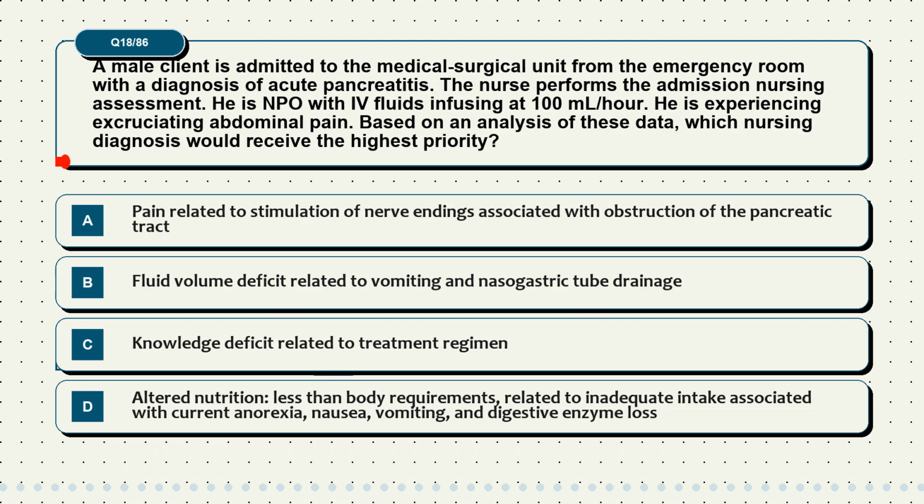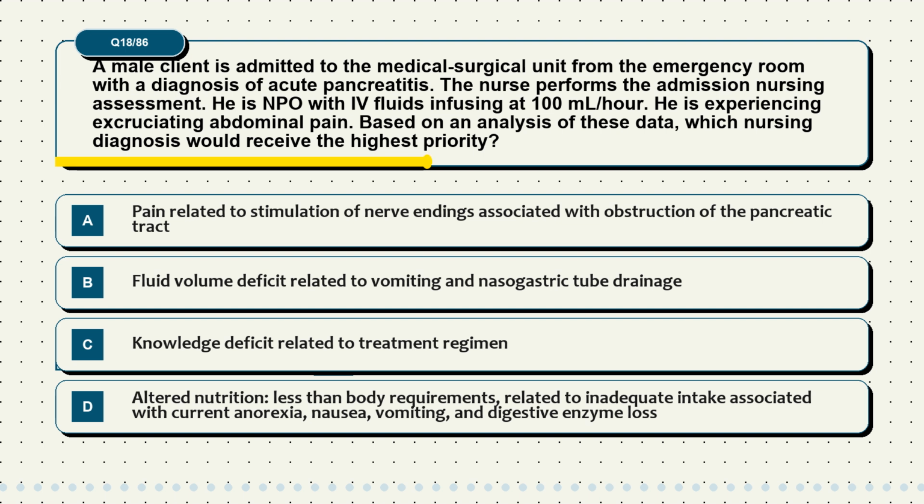Question 18. A male client is admitted to the medical surgical unit from the emergency room with a diagnosis of acute pancreatitis. The nurse performs the admission nursing assessment. He is NPO with Ringer's IV fluids infusing at 100 ml/hour. He is experiencing excruciating abdominal pain. Based on an analysis of these data, which nursing diagnosis would receive the highest priority?